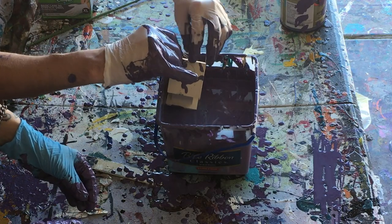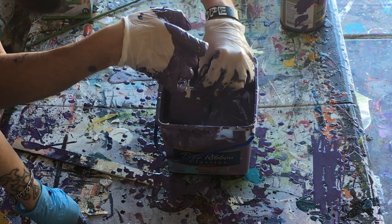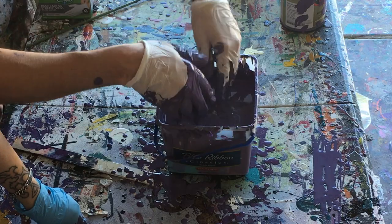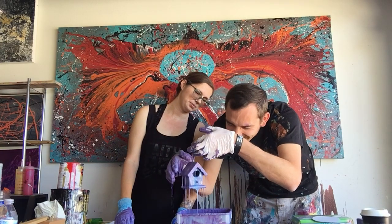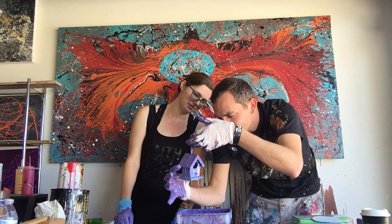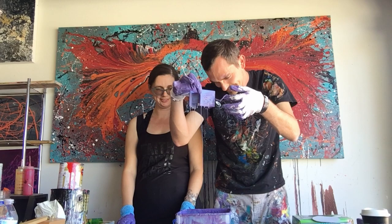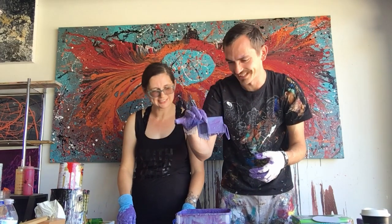I'm going to scrape the sides and see if I can get that other paint. I did that with the shield. It did nothing. It doesn't do anything. Gotta get the string in there. Oh my gosh. Now how full is it? Well, it picked up a lot of the blue. And it's still purple. Let's see. Oh my gosh. Well, it's making a nice effect in there. Yeah. So that's cool. It's making like little bubbles. Yeah. So, I mean, that's kind of cool.